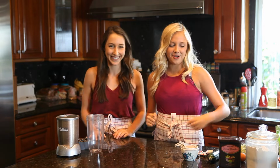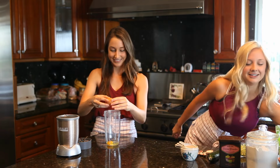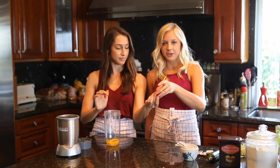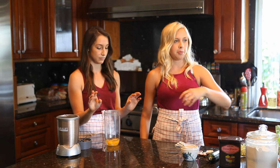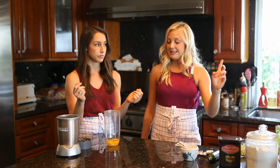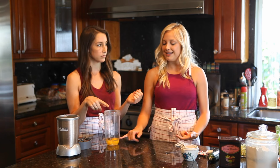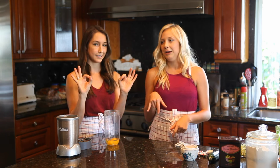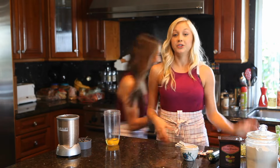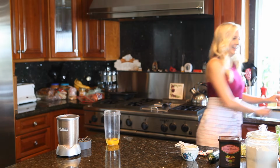Starting off these bad boys, we are going to use 2 eggs. Typically, when you're making a recipe, you don't want to put the eggs first. You want to put butter, or, well, we don't really use butter, so oil or anything like that. But since we're putting it in a blender, you want to put the liquids on the bottom so they don't stick to the top, because that's happened too many times. And wash your hands. Yes, very important.